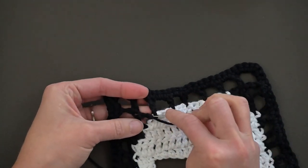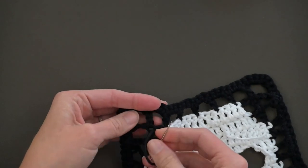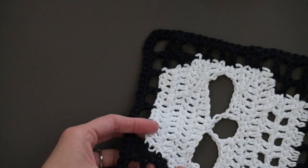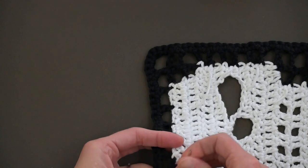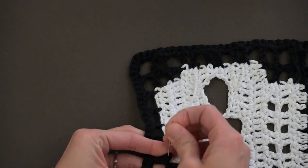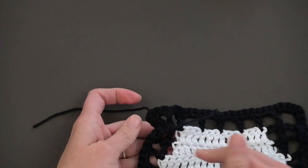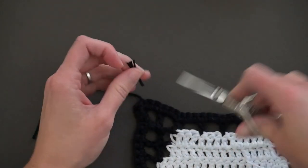Great. Now that end is secure, and I'm gonna go ahead and keep black to black and white to white. Be careful, you do not want to accidentally weave ends in the wrong color, because they will show up very pronounced and look really bad. So black to black, white to white. There we go, go back. Make sure nothing is like pinching. I didn't like that. I don't want that. That's not good. So I make it all lay flat. Cut that. Flush. And that is how I weave in my ends.